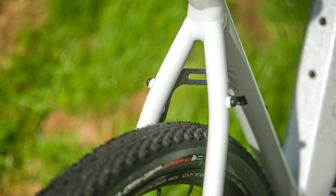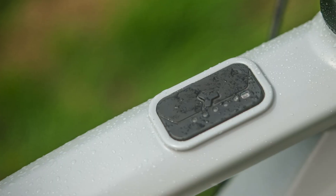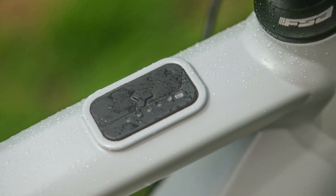Matt at Cairns says removing the seat stay bridge helps increase compliance and is easy to remove if the rider doesn't want it. The last update is the position of the Fazua remote - a little integrated touch-sensitive remote previously located on top of the down tube. Cairns have moved it to the top tube, which makes much more sense as you can see it and reach it easily. They found it was hard to see and reach on the down tube, and riders would rather see the lights, battery and mode than have a top tube bag there.